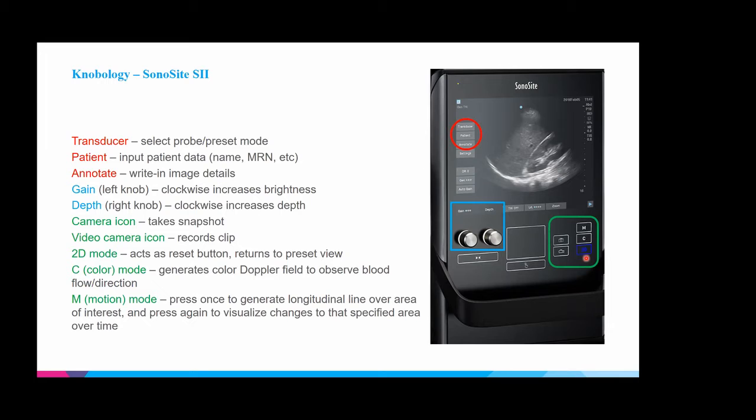It'll unfreeze the images, it'll get rid of your color, and it'll reset your image or videos. And then this C button is to add color, right? So the color Doppler field helps observe blood flow or direction, and this will be important for any vascular images that you're trying to acquire, if you're trying to rule out whether an IV you're trying to insert is going through an artery or vein. And then obviously it has value in some of the cardiac echo stuff.